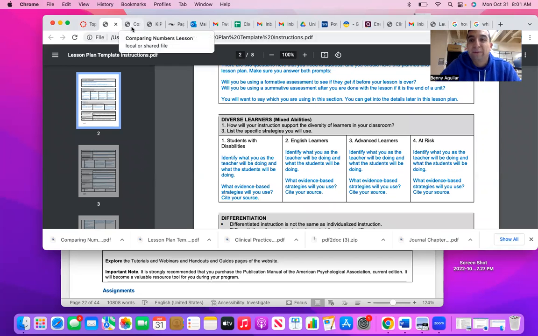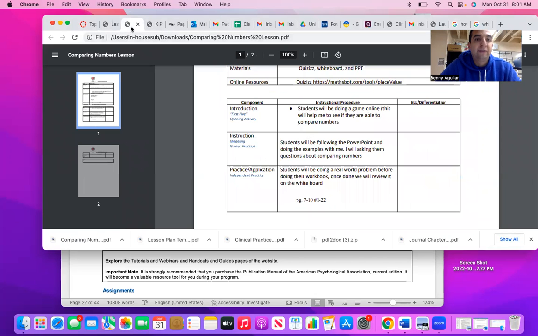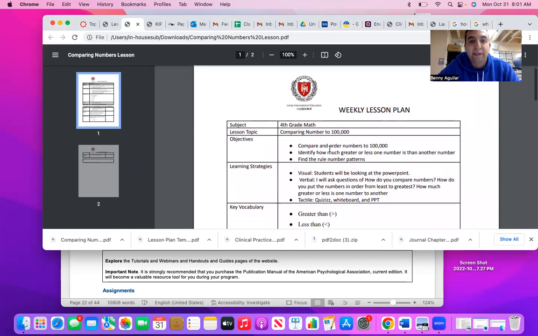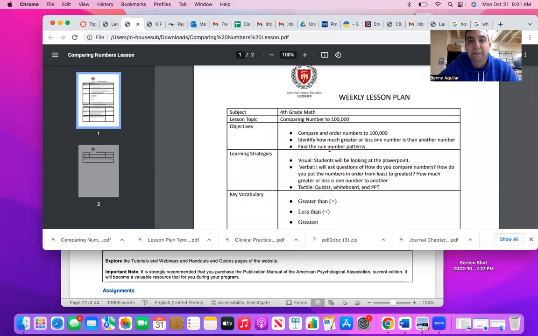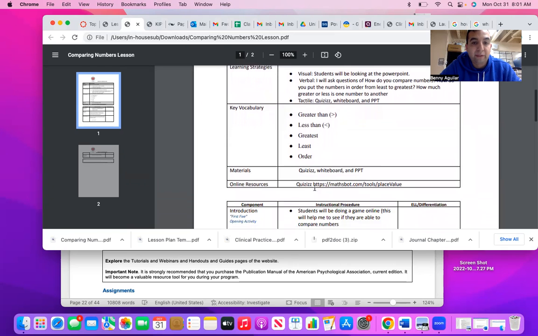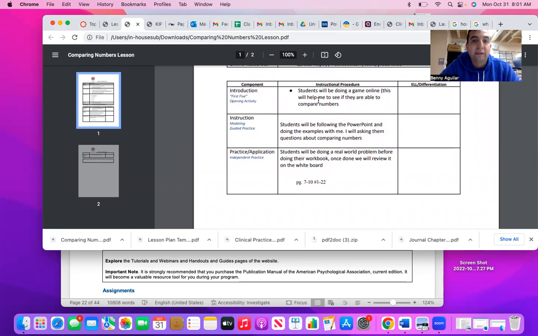I have two lesson templates that I want to show you guys so you can see the difference. I have one where the lesson is a fourth grade level one, and it has the objectives. Of course, most lesson templates have that. The objective, your strategy, where you're gonna use it. The one thing I love about this template is the technical one. I use it for hands-on activities. So what hands-on activity you're gonna do and what you're gonna do about that. And then I have the key vocab, the materials, online resource, and then your introduction.